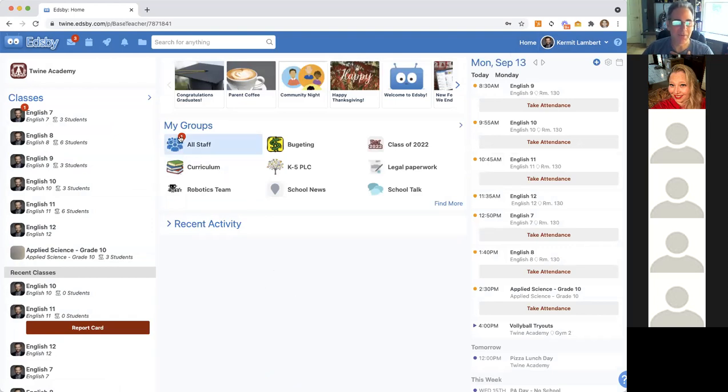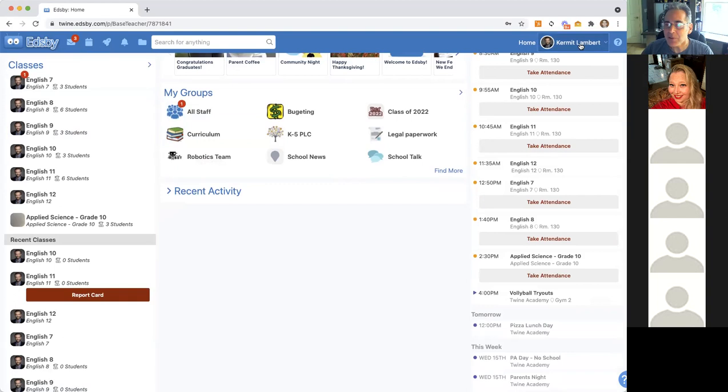So I can see we've got one new message for me in the staff area. I've got a new message in my English 7. There's something new for me in my message center. So for me as a staff member, I don't necessarily need a notification to pop up on my phone every time there's something new. If you want that to happen, you can set that up in your notifications. But again, for most staff, since you're logged in during the day anyway, you're going to see those things here inside the app. So any questions about those personal settings under your name?